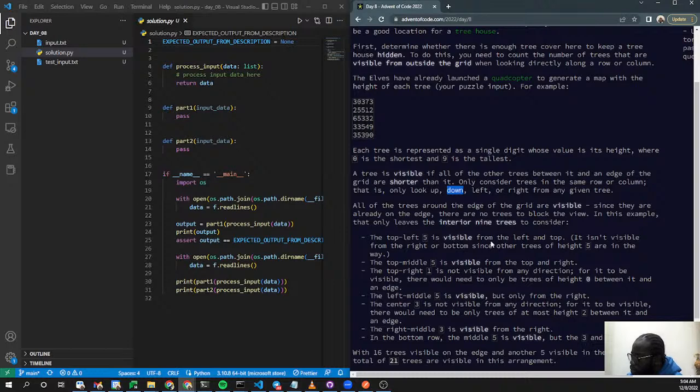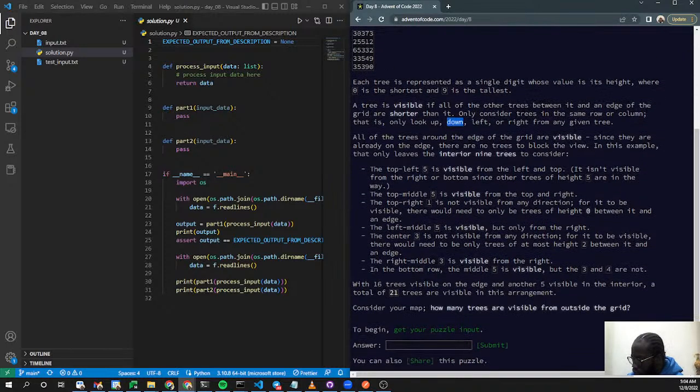Top left is visible from the left and top, since other trees of height 5 are in the same row. The top middle 5 is visible from the top and right. The top right one is not visible from any direction.